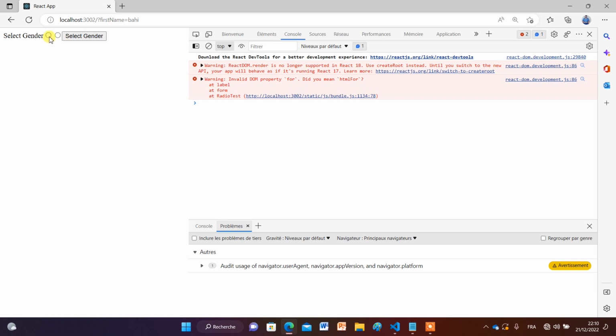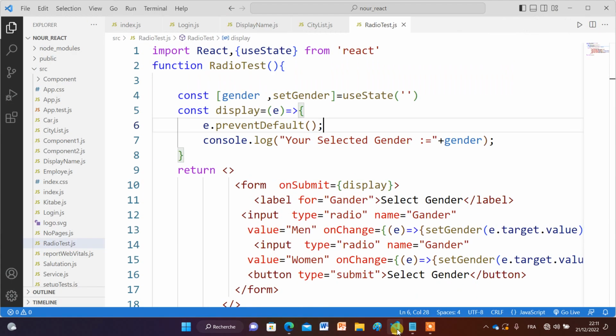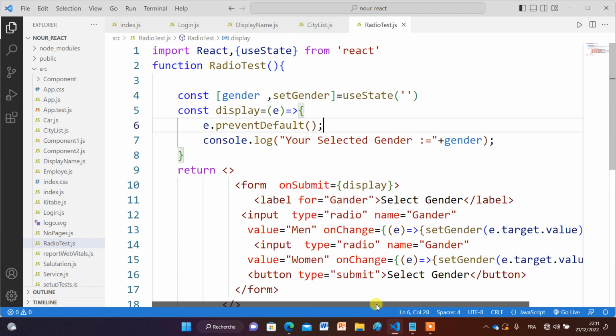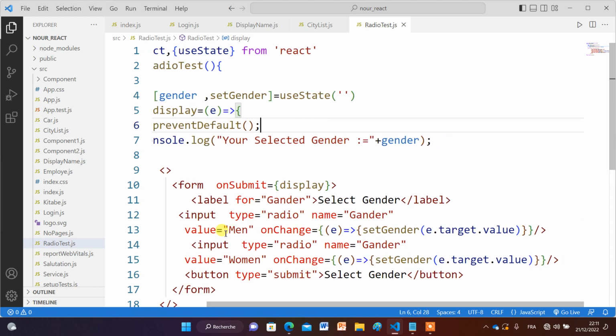I didn't write the value of the radio button. So go to Visual Studio, and value men, value women.